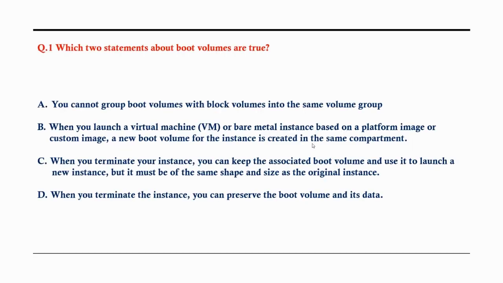The first question: which two statements about boot volumes are true? The correct answer is B and D. When you launch any virtual machine or bare metal instance based on the platform image or custom image, a new boot volume for the instance is created in the same compartment. This boot volume is where your operating system is stored. And the second thing, when you terminate the instance, you can preserve the boot volume and its data. It's completely your choice. But when you preserve the boot volume, there is a cost associated with that.